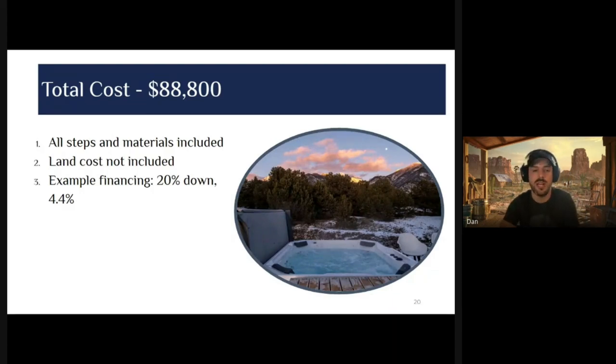The real way to play that game is to try to build on the high end of the price per square foot in your area. We had to play this really tricky game where my builder had to call up the appraiser and say, listen, I know this is a lot more expensive than all the two bedrooms around it, but here are the comps that you need to use to make this work. And the guy on the local board that approved the permit was the guy at the electrician company that wanted to work on it. So in small towns, there's a lot of inside dealing, and by knowing some people, you can often get things pushed through or figure out the hacks to get them done.